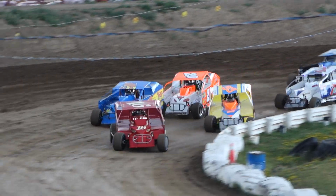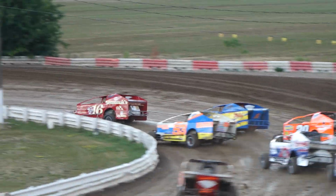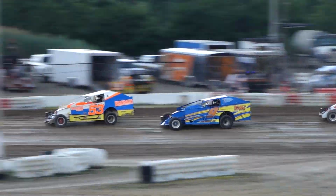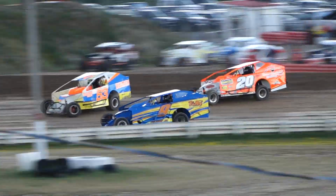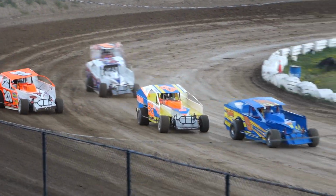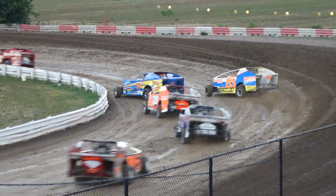So Brent Bigelow, your leader, he is the first to fire, and he will lead the field down the front stretch now over the 9R of Rickow. Fairway to the inside of Rickow, he will get around him and take over second, as Rickow now looks back to the inside of the Fairway machine. Mallory there as well, looks to the high side, wants to go right around Fairway on the high side, can't get it done though. Now looks to the inside, will file behind the 9R of Rickow, but the yellow comes out.